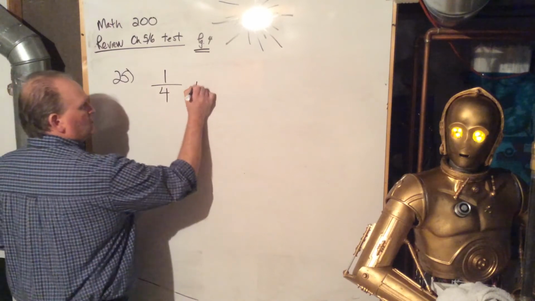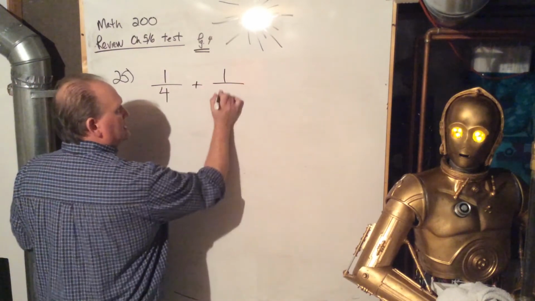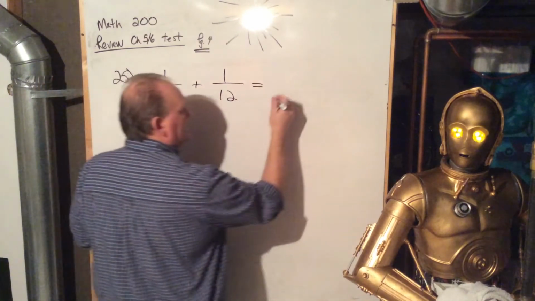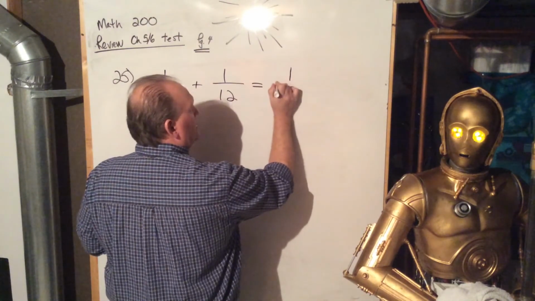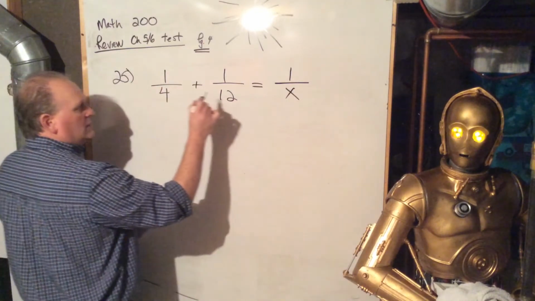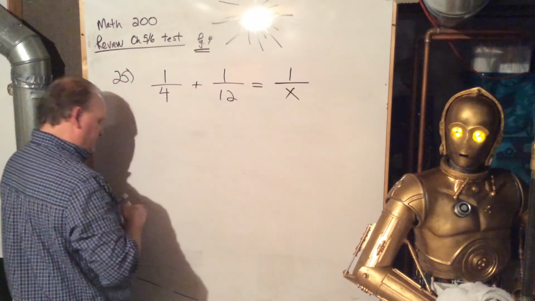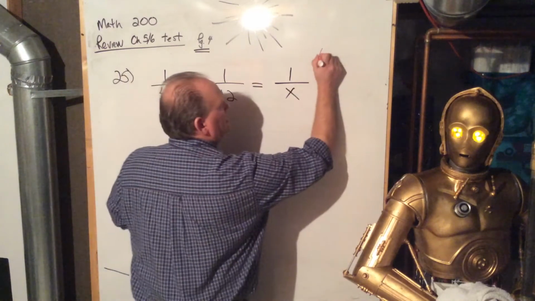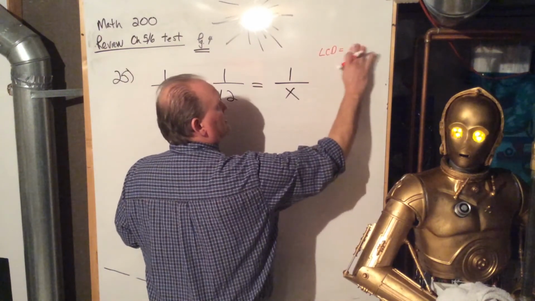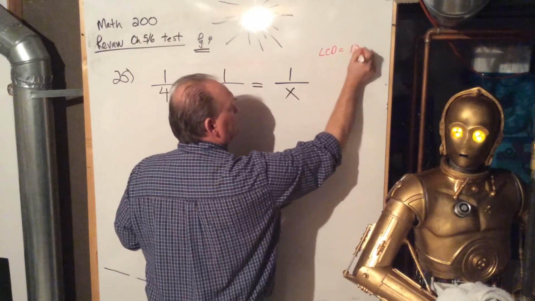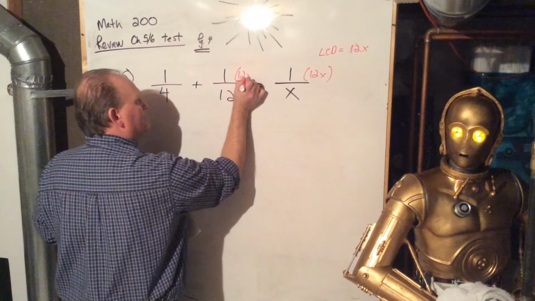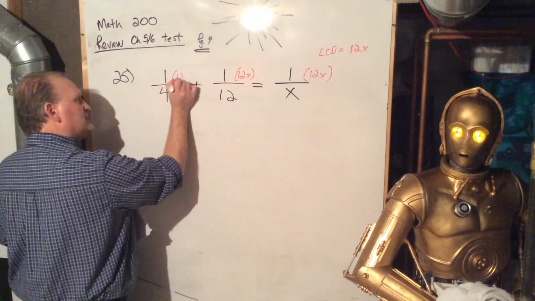So Sidney's going to do 1/4 of it. Her son is going to do 1/12 of it. They're working together, so we're adding it. And then 1 over x. So 4 and 12 and x. LCD for those is 12x. I'm going to multiply this by 12x. I'm going to multiply this by 12x. I'm going to multiply this by 12x.